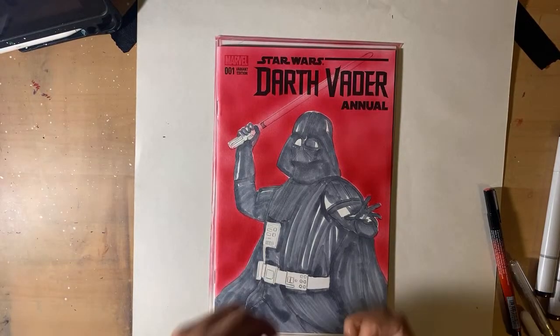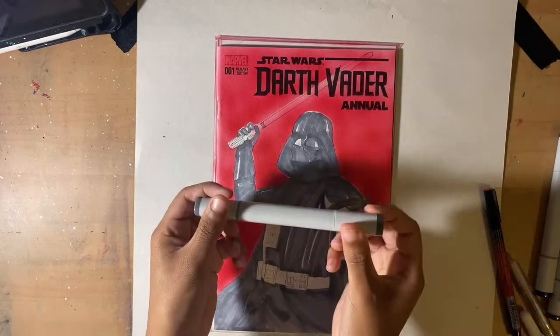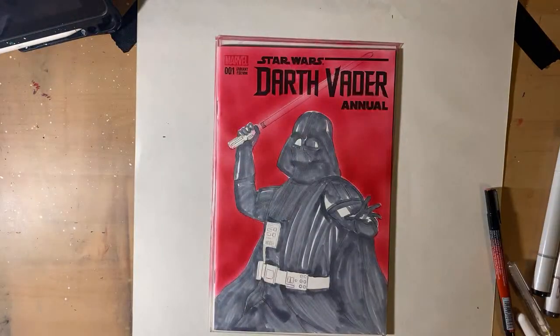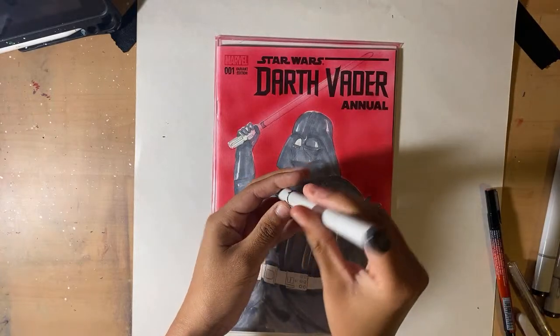So now that I've got this base color down using C6, I'm going to be moving on to a darker tone to start fleshing out Darth Vader's suit. So I think I'm going to use N8.